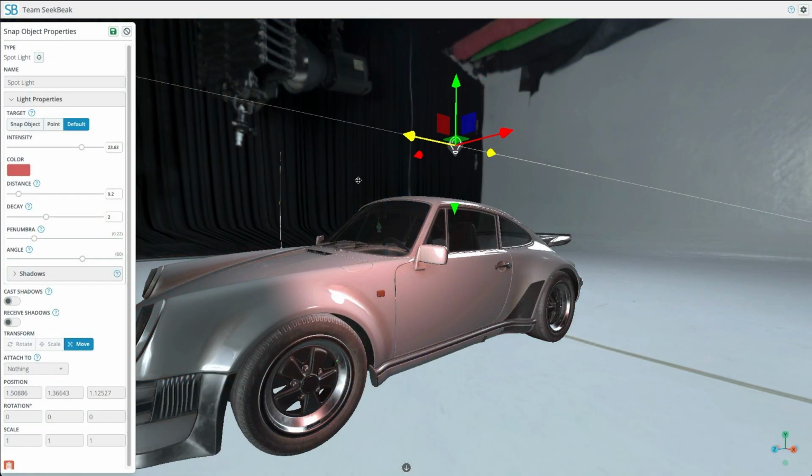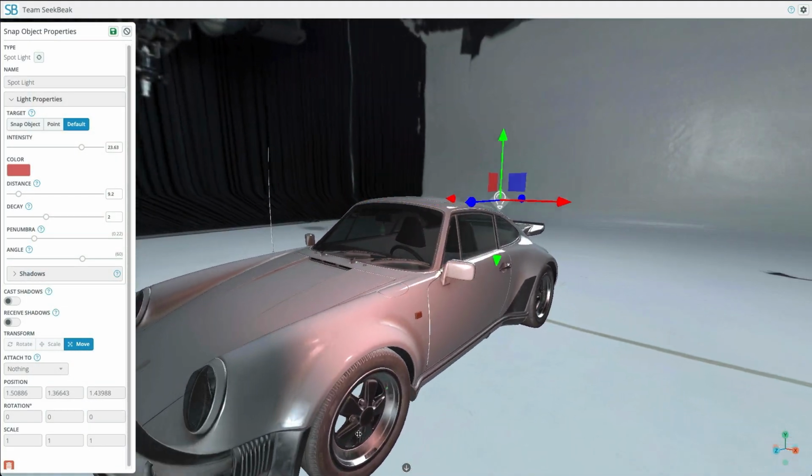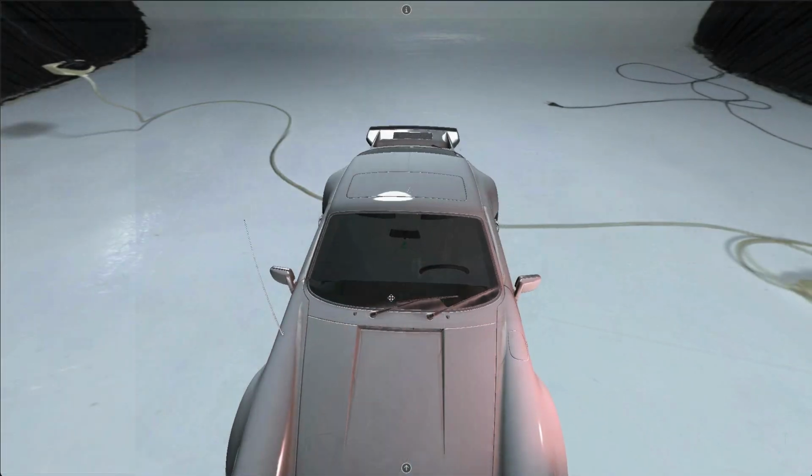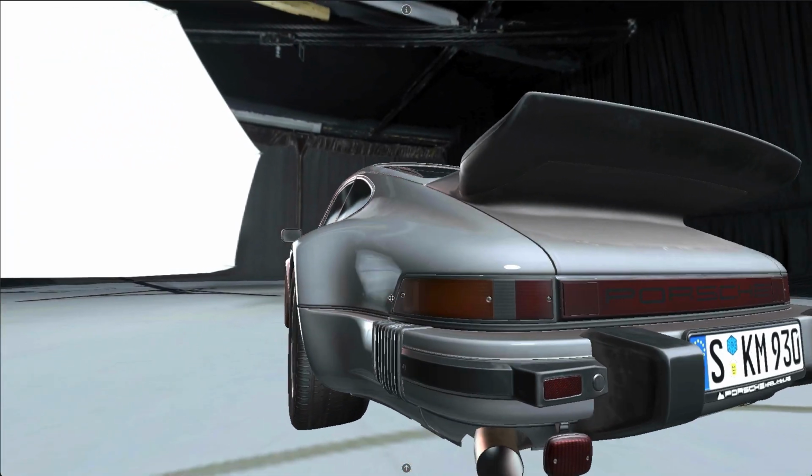So 3D models has been the last big one. That was about 18 months worth of work. What we've done is now we've got 360 images, flat images, and now the introduction of 3D models, which use all the same editing tools. And we've tried to keep everything exactly the same, except now you've got the X, Y, and Z axes to deal with, and you can upload your own 3D models.